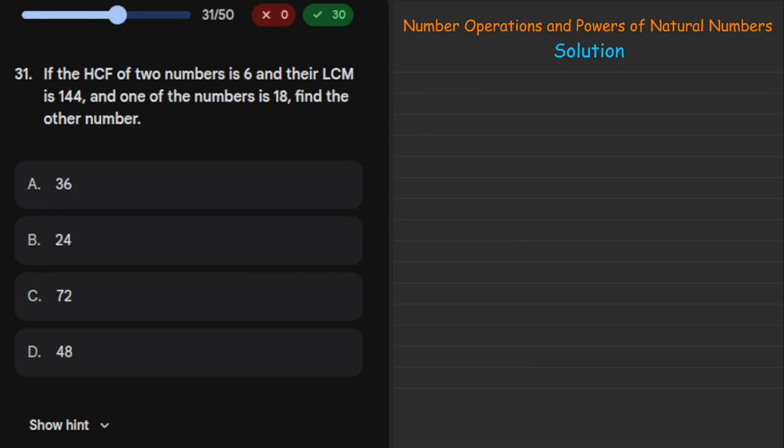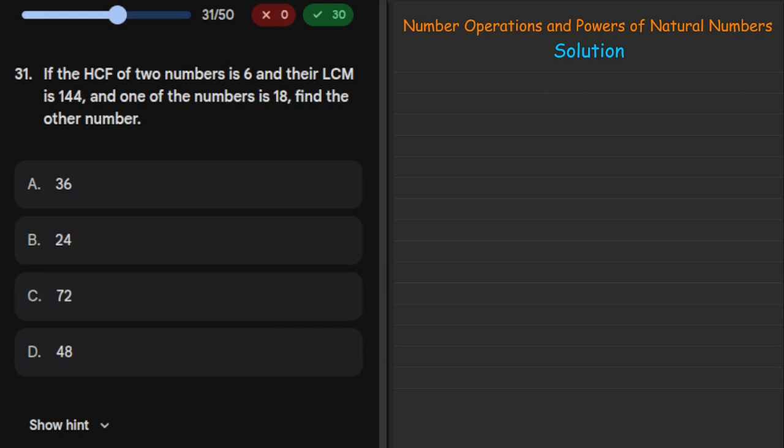Okay, so welcome back. We now want to start from 31 to question number 40. As I've always advised, get your notepad with you, and as you read the questions, you try on your own, get your answer before you hit pause, and then check for the right answer. By so doing, you are actually learning and not just following. Mathematics has to do with constant practice. So in as much as you are watching the video, it is a nice thing to do, but it is best you actually solve yourself to gain mastery over what we are doing.